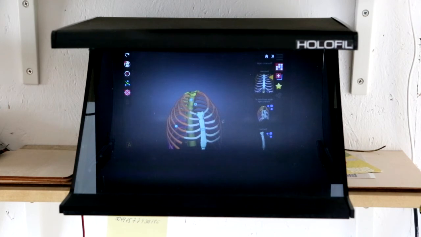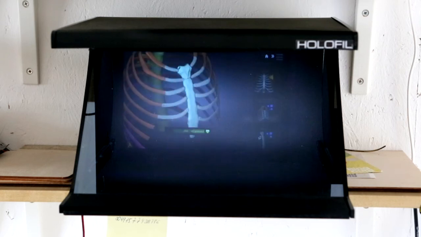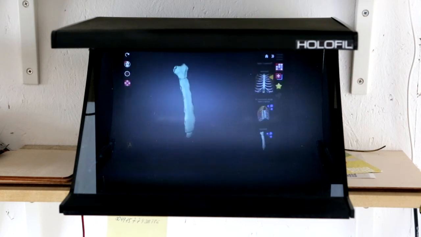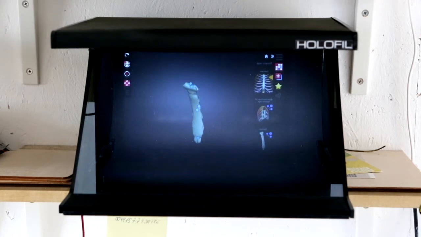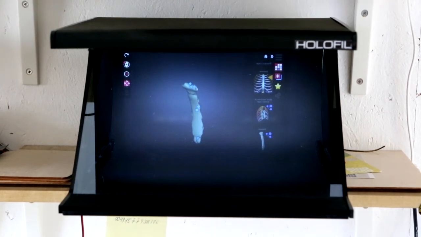Let me try to load this part. It looks like some kind of bone. As you can see, this is a really cool way to see these different types of movements of the human skeleton. And this is the good thing about this application, that this is a portable device. You can keep it on the doctor's table and he can show these things to patients. This also could be used in schools, where children could be taught how the different parts of the human body work.